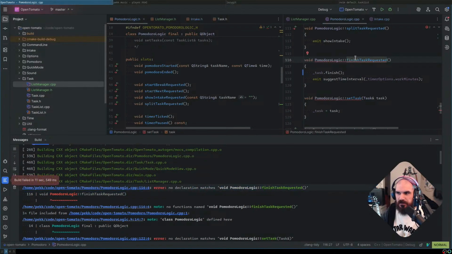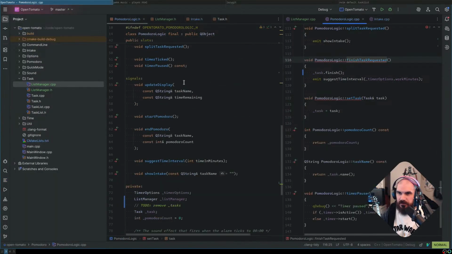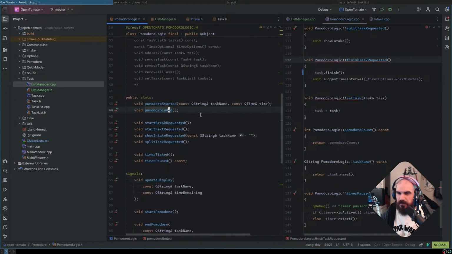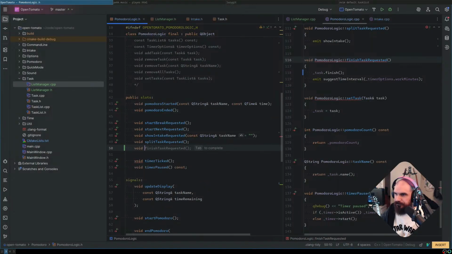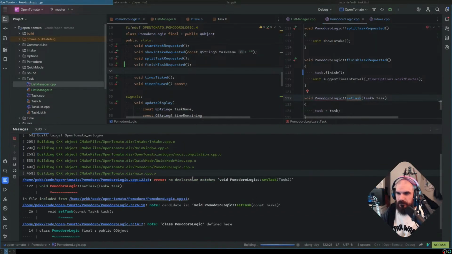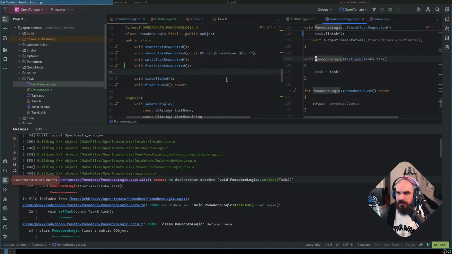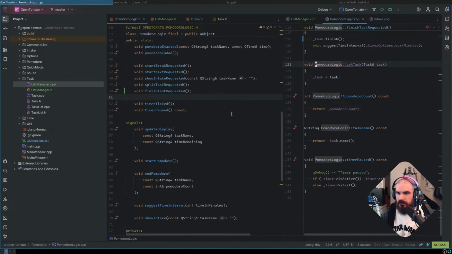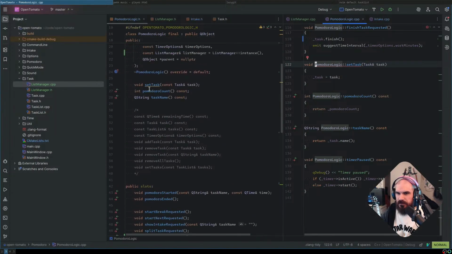No declaration match is this. Okay, so I accidentally deleted it somehow. I had it here. I don't know how it accidentally got deleted, but it did. That fixes that. Nothing matches set task. Oh, because it's what? What's the actual signature? Set task, const task. Okay.